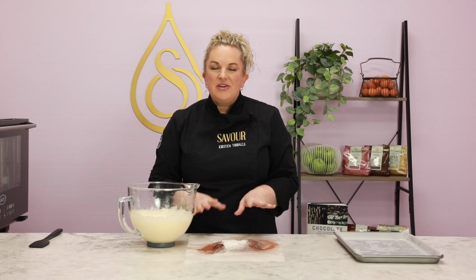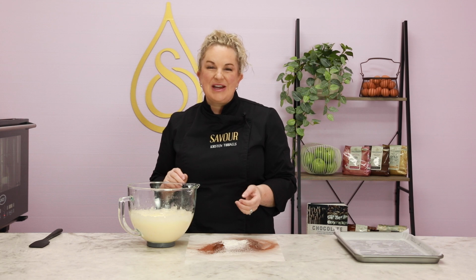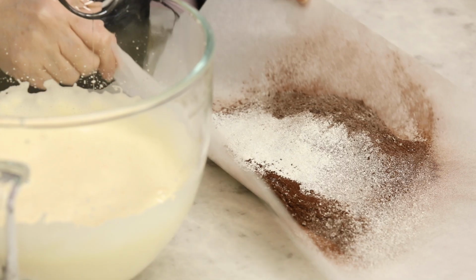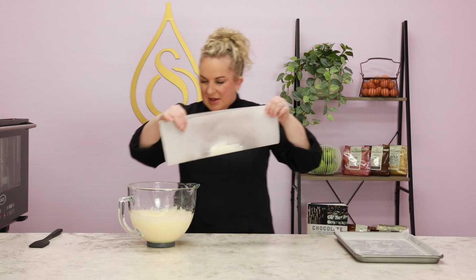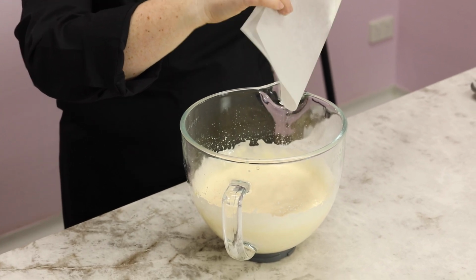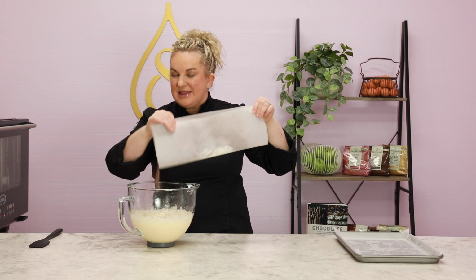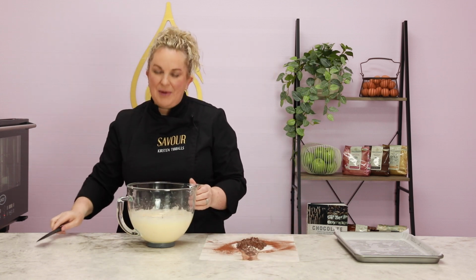Now I've sieved the dry ingredients. We're going to gently add them and fold them in. This is a crucial step where it's important not to overwork the mixture, but it's very easy once you know how. I've sieved this onto a sheet of baking paper to make it very easy to apply to the sponge, even if you're by yourself. So just fold the paper up, and then we slowly add in a little bit of our dry ingredients at a time. Just a tip, if you're wanting to make this as a plain vanilla sponge or a white sponge, replace the quantity of cocoa powder with flour.